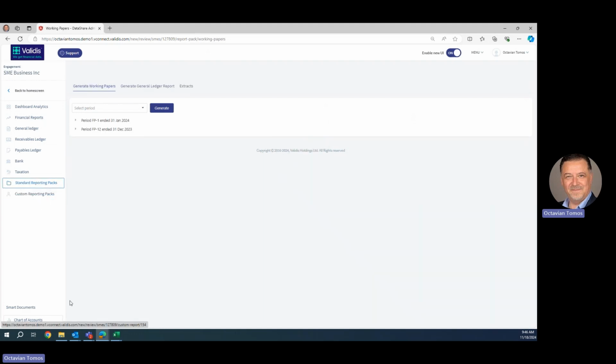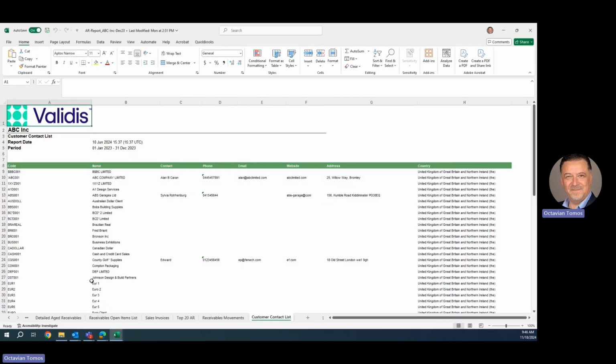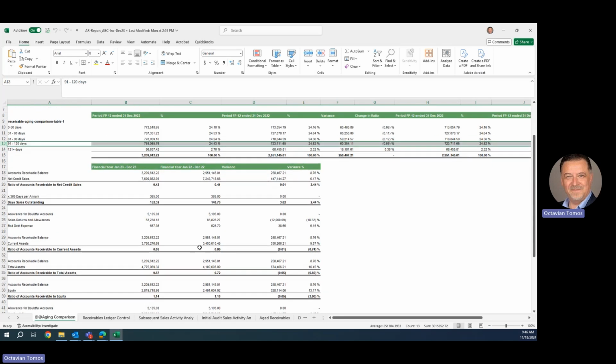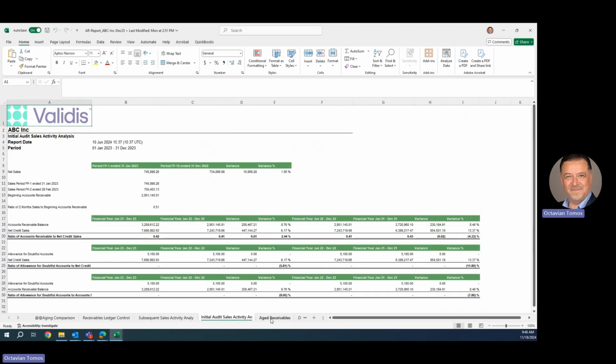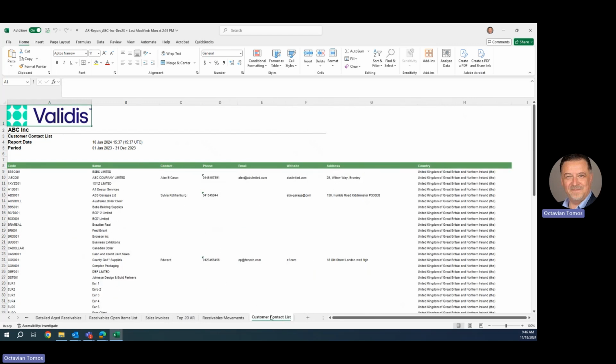Now, what these do is they will allow you to export the data into a presentable Excel. So, for example, there are 12 different reports that we pull, the accounts payable, accounts receivable, and so on, including your custom reports that you could build from scratch. So, as an example on that, on an accounts receivable report, you can see there are a lot of different tabs here. So if we start with the aging comparison, it'll give you a high level view, what's going on in the movement, outstanding variances, etc., and numerous different tabs that you would utilize in your audit process here as you move through the consultation.